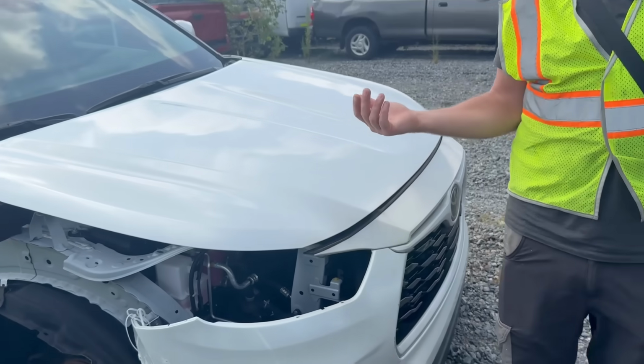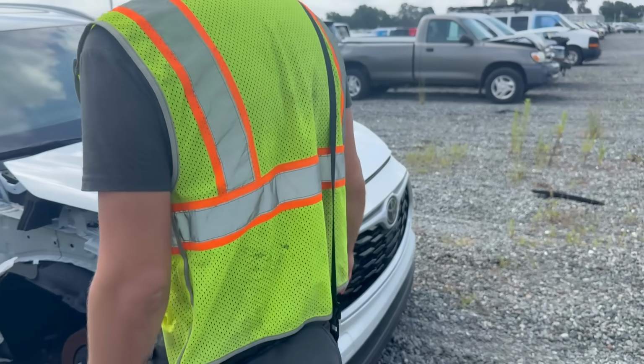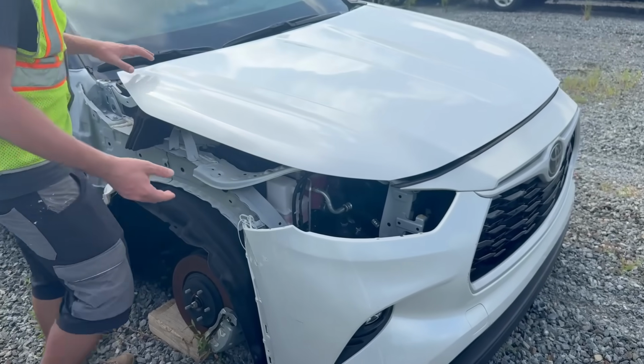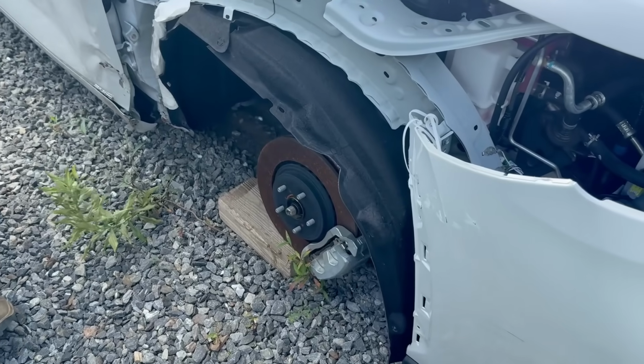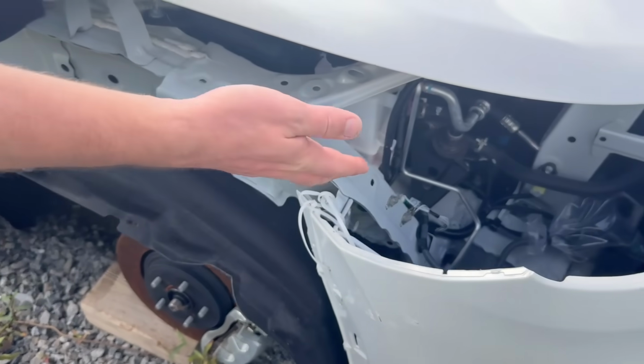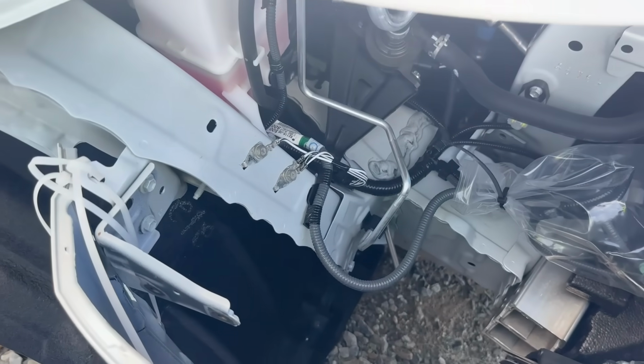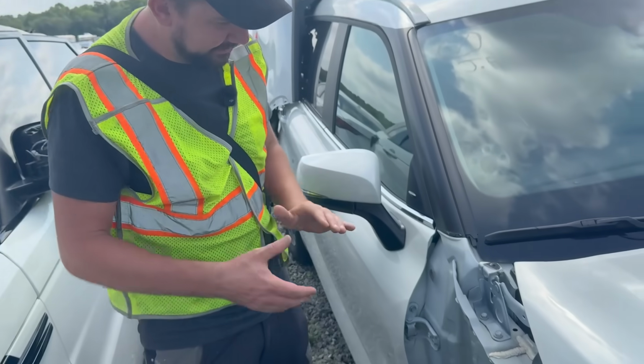But who knows, I might be wrong, and it might go for $8 grand and you get yourself a steal deal. So let's check out what's going on, pop the hood, check out the damage. Man, I wonder what happened. They ripped off that fender, huh? Sheesh. Look at that, though. That's nice. They Ziploc baggied the connections and stuff because it's brand new. So that's really nice. They're very thoughtful of them.